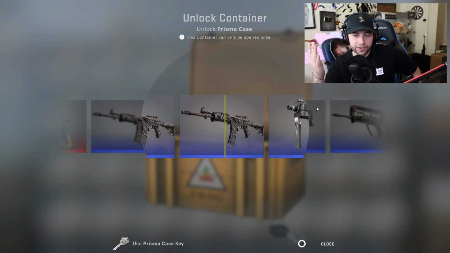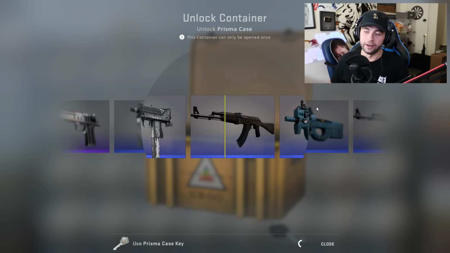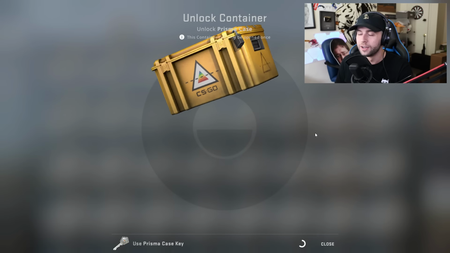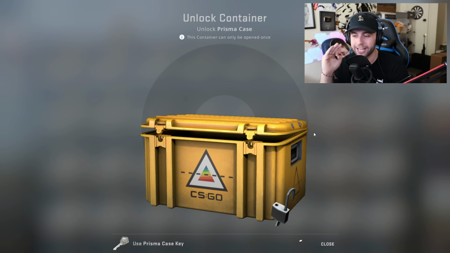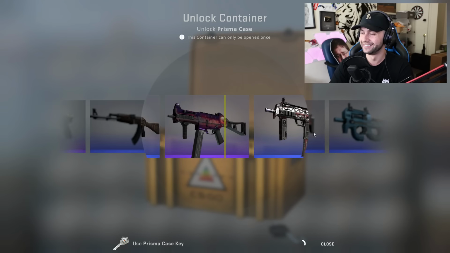If I don't get a knife, I opened 1,000 cases and only got one red. Like, yeah, that would be a pretty cool title. No, actually, no. I opened 1,000 Prisma cases and I regret it. That's another title right there. Yeah, that would work. That would work.